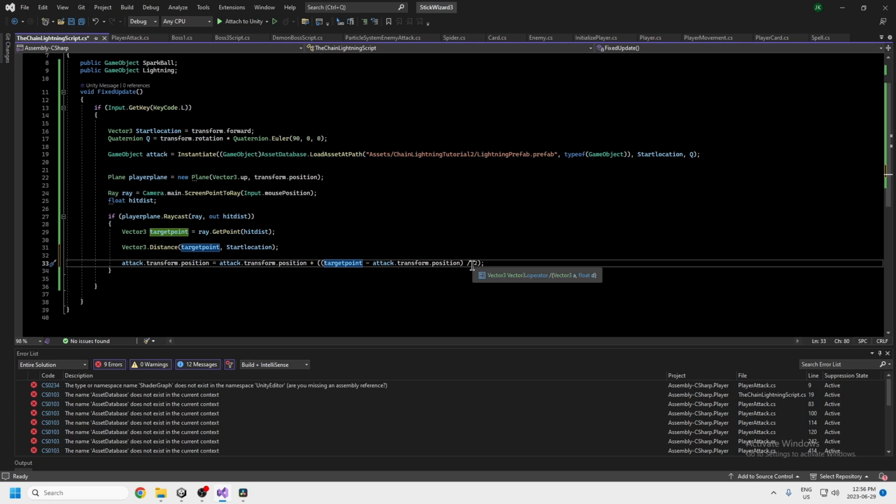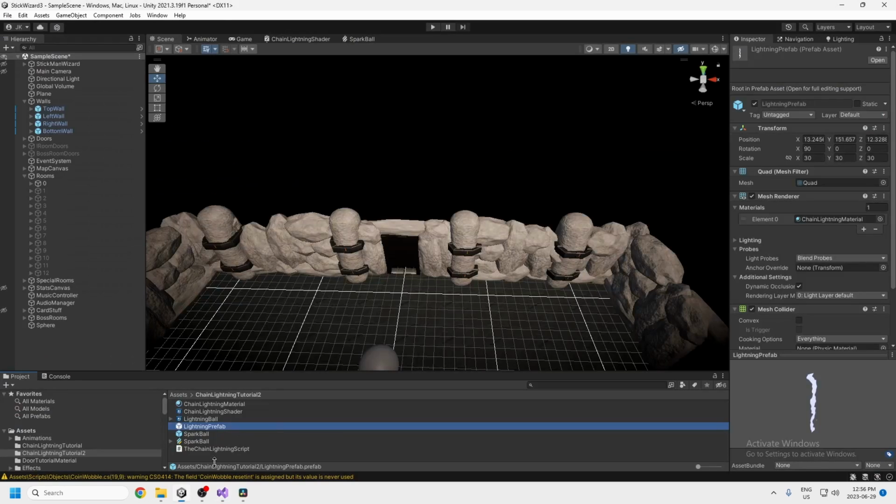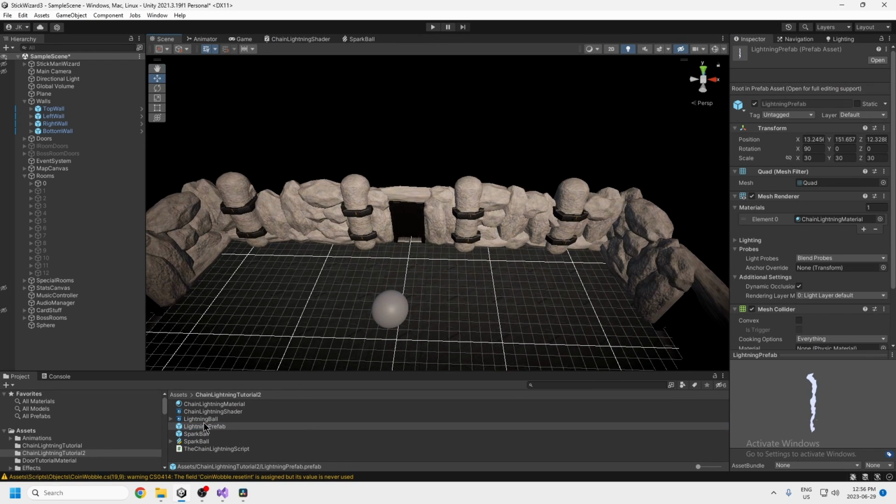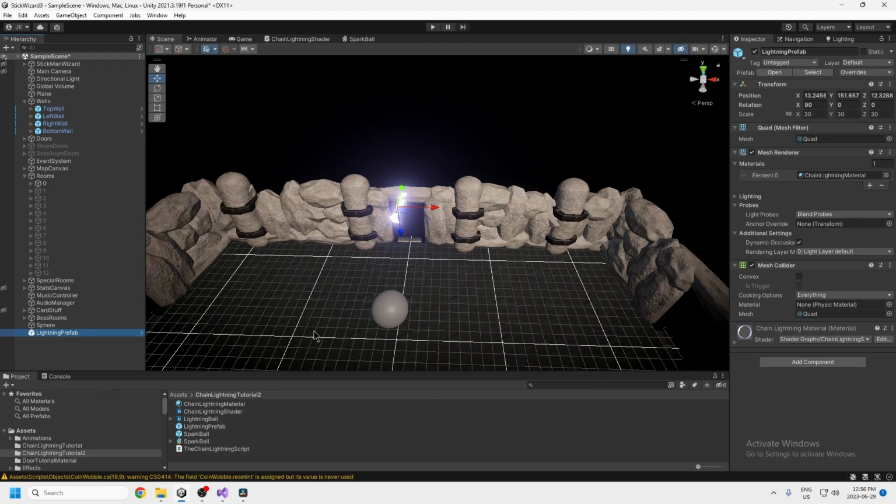So the reason we're doing this is because when you resize something, the origin of this, like this quad, is in the middle of it. So if we make it larger, if we don't move it to halfway between the 2 points, it will be on the wrong side of one of the things. So it needs to be halfway in between the two things when you scale it. So let me just visualize that for you. Hang on. So if we put this down, hang on, let me just do that.